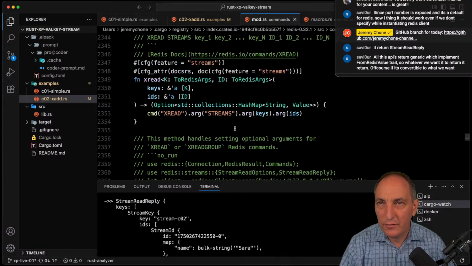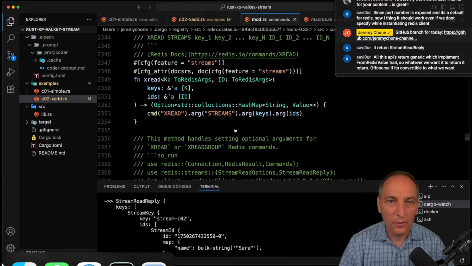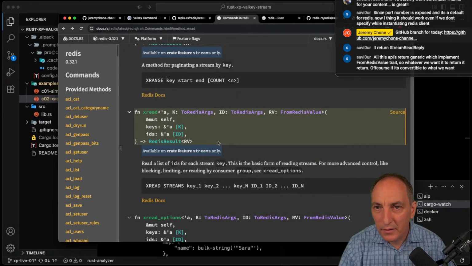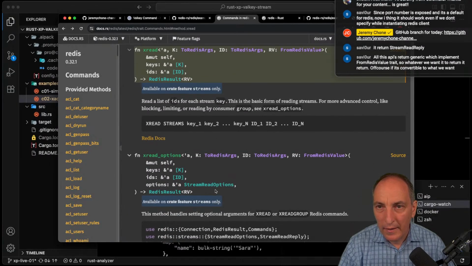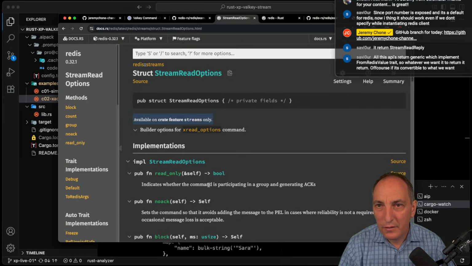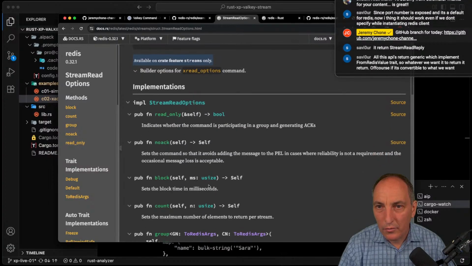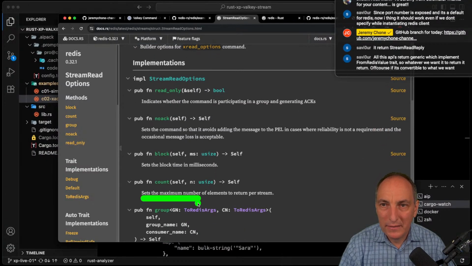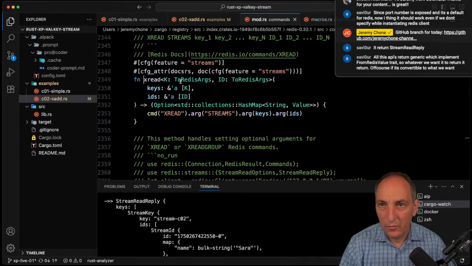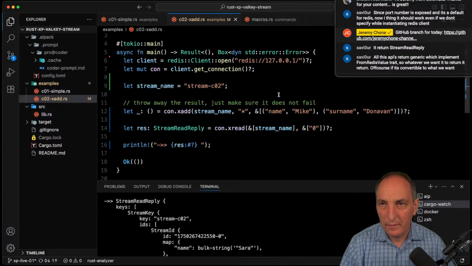So you have an XREAD. Let's see the doc here, because this one is always a little bit confusing. But XREAD option. And then if you click on the option guy over there, you are going to have a count. Set the maximum number of guys that we want to count. So now we can do that. I'm going to do that for myself, actually. So this, I'm going to be there.